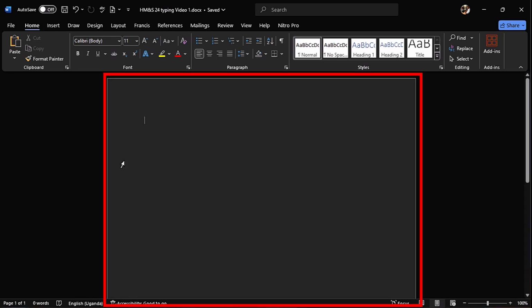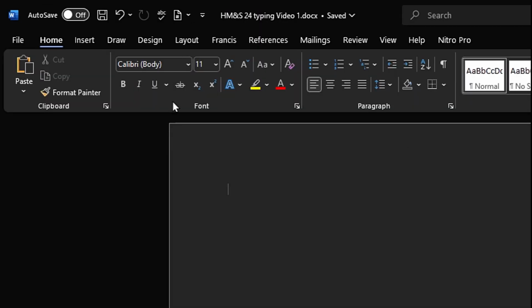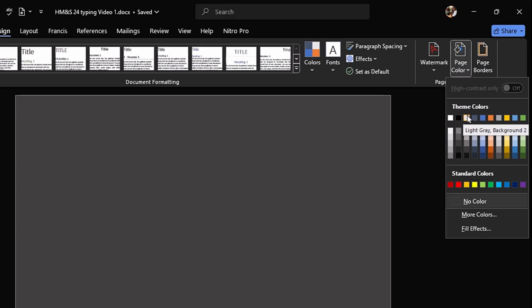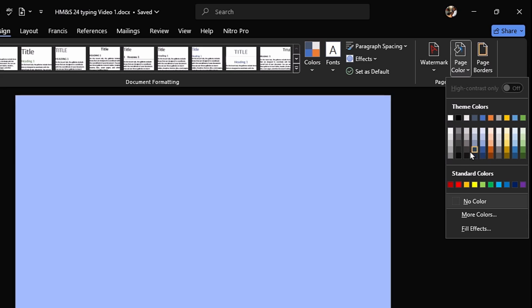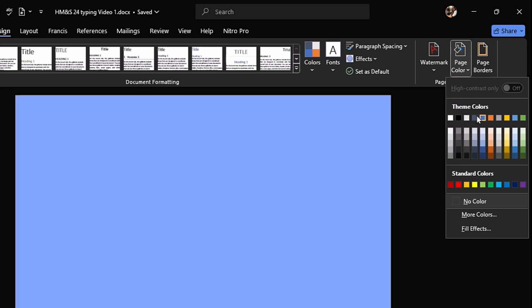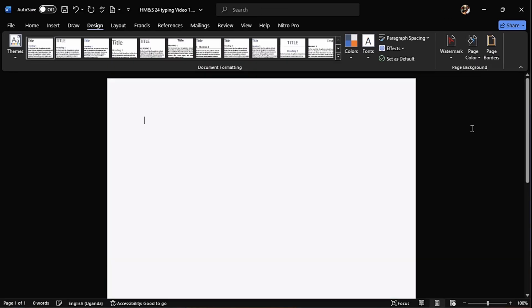This is the area I'm calling the document area, where you type. So when you come to the Design tab, Page Background group, there is Page Color. When you click on Page Color, you can change the document color to any color you want. You can see the preview from here. Now when you select the dark theme, then you come to Page Color and select black, it will automatically do the opposite. It will put the white document color for you instead of black, and this is how it will look.